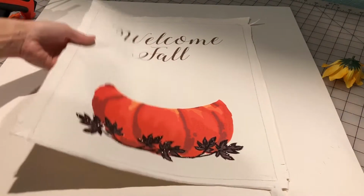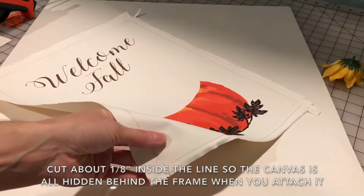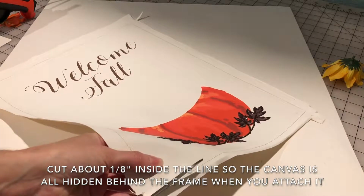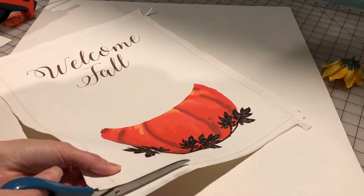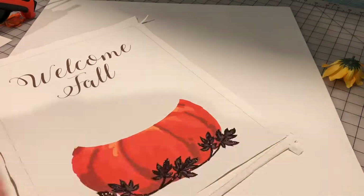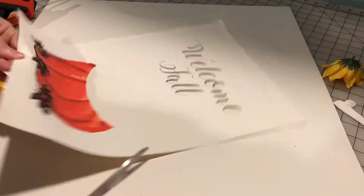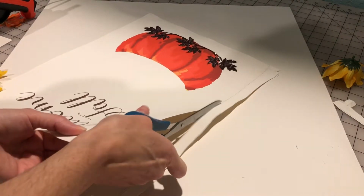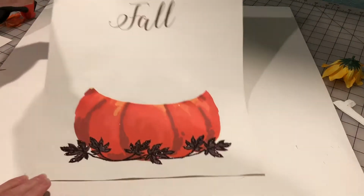And then we just cut. We'll cut to the inside of the line so that it's not going to overhang in the back, because we have plenty of room back there. There we go. Oh, it's looking so pretty.